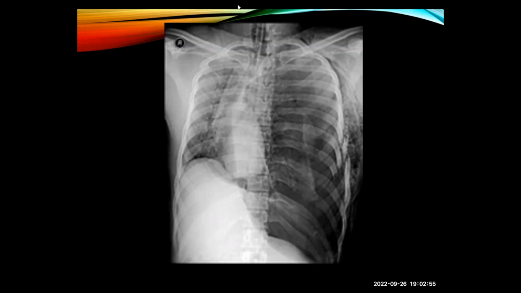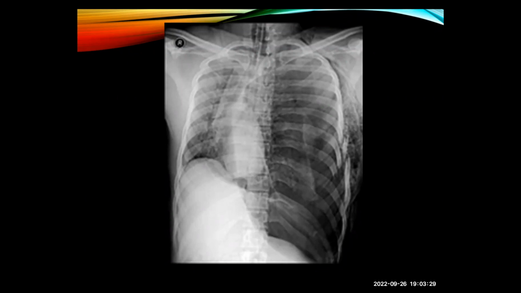We have some people commenting. Emma Law is saying tension pneumothorax, and Ogulkan is saying rib fractures on the left side, tracheal deviation to the right. So should this chest X-ray be done? It shouldn't, isn't it? Because you have a tension pneumothorax, you have multiple rib fractures, there's an endotracheal tube in there. So tension pneumothorax is a clinical diagnosis, not a radiological diagnosis. So technically this shouldn't have been done, and they should have had a needle into the chest, right?